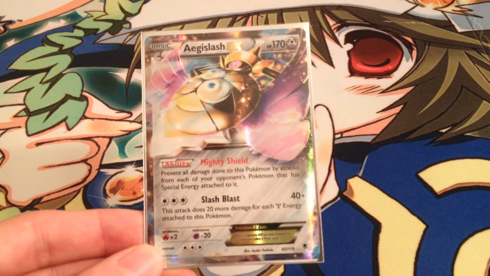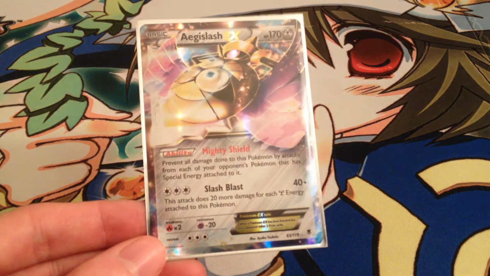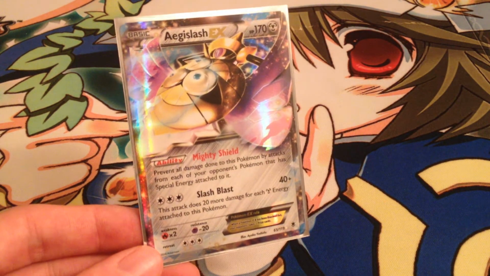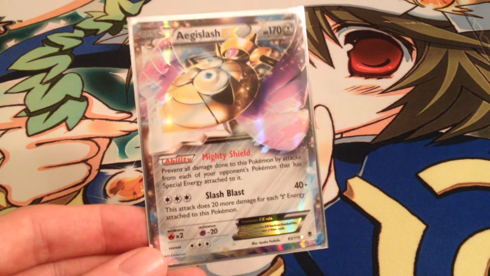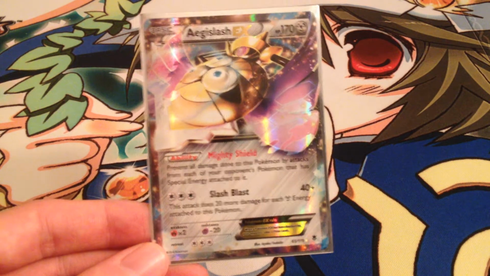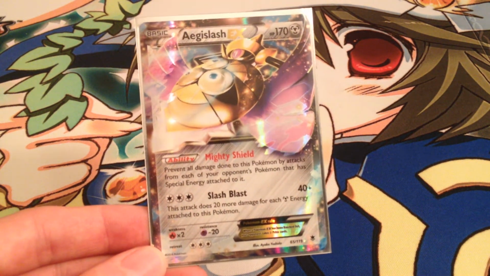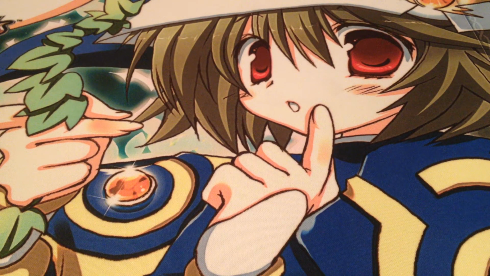We're also going to be using Aegislash EX. This is mostly for his Mighty Shield, but we can also power up his Slash Blast in this deck. However, most of what we're going to be doing is using this guy in much the same capacity as Cobalion, essentially, and punishing a lot of popular decks right now. Except instead of trying to peel their energies off, we're just going to sit and stare at them as they can't damage us at all, and we chip away at them with our Slash Blast.